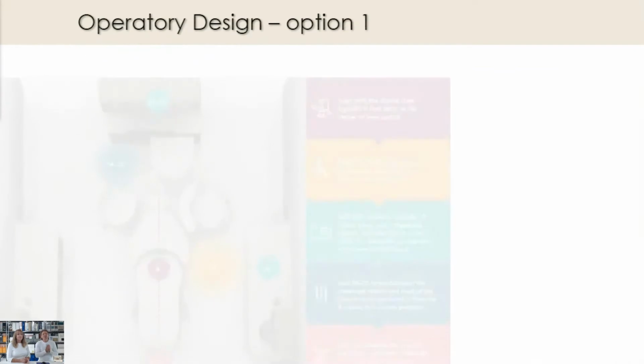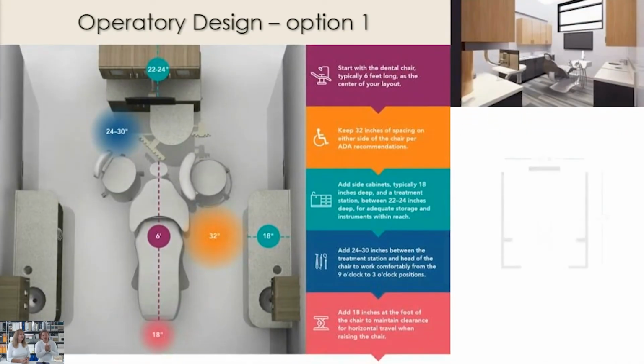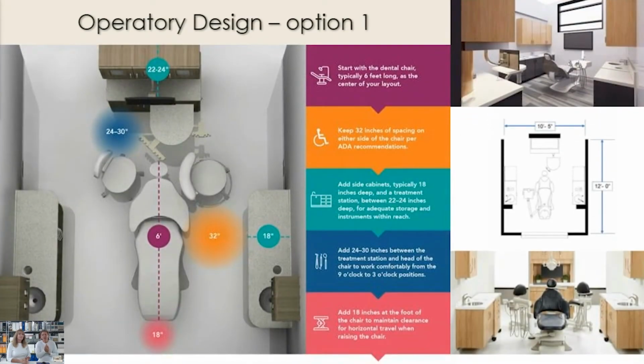So let's look at operatory design option number 1, Pat. This has held for many, many years. Like I said, we added 3 inches to it after 10 years. But essentially 10.5 feet wide inside, finished face of sheetrock, 12 feet deep from the foot end of the operatory to the back of the treatment console, or the operatory side of a stud wall, finished face of a stud wall. Basically, if you can remember, 10.5 by 12 feet deep. Any kind of configuration of typical standards will fit in there.